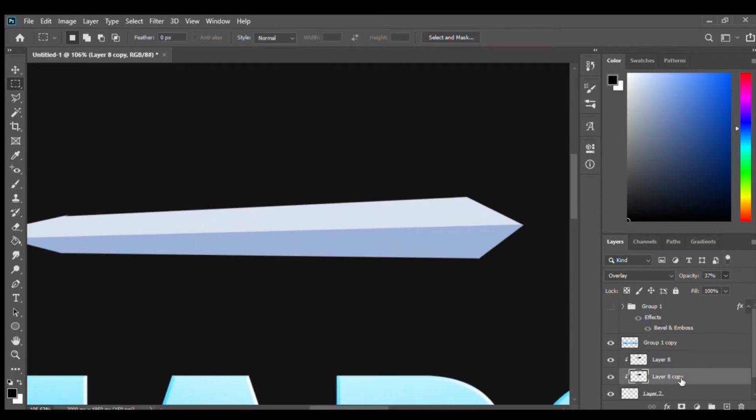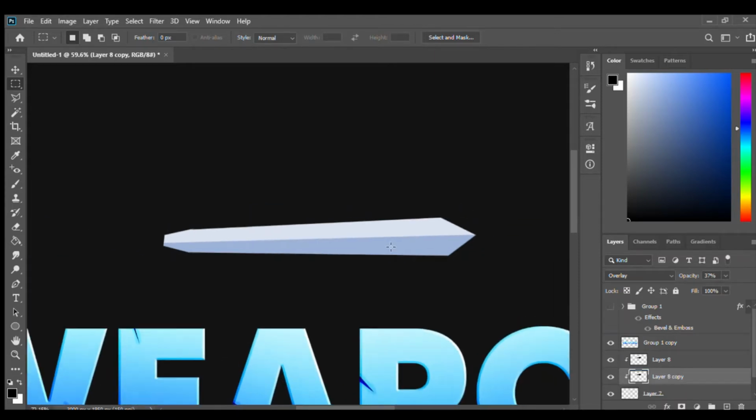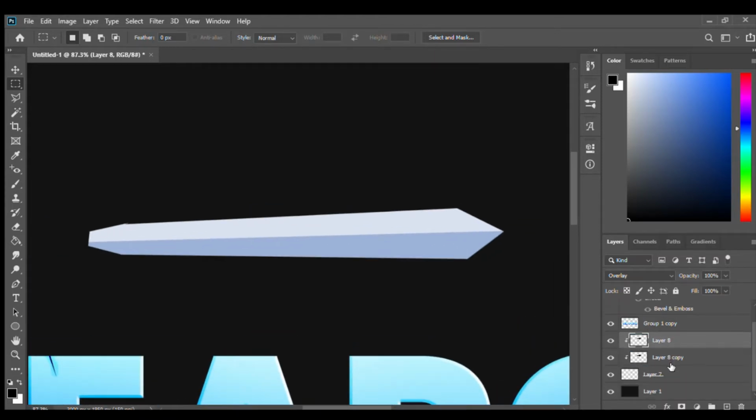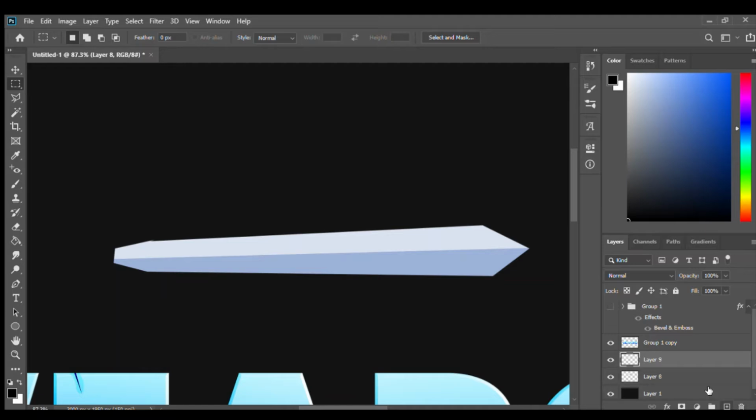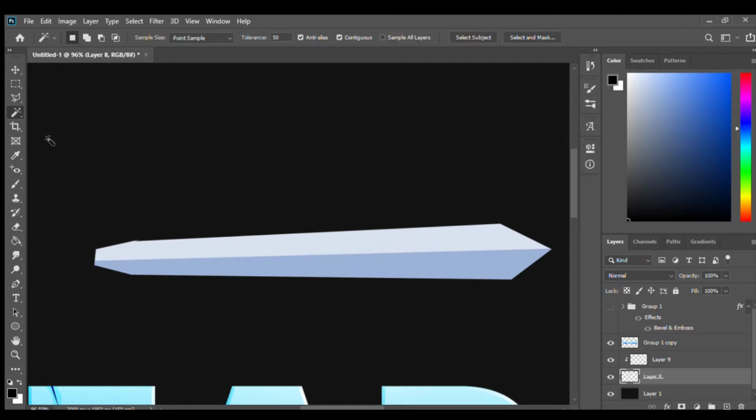For duplicate, you can just click Alt on the layer and move it up a bit so it'll duplicate. And now you click here, click Shift on the layer and Control E to merge, and then you go to this, and then clip again, and then choose the sword layer, and then choose the magic wand.